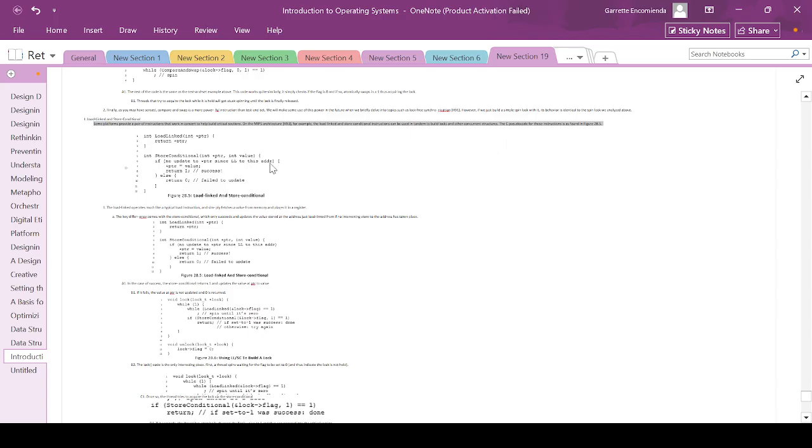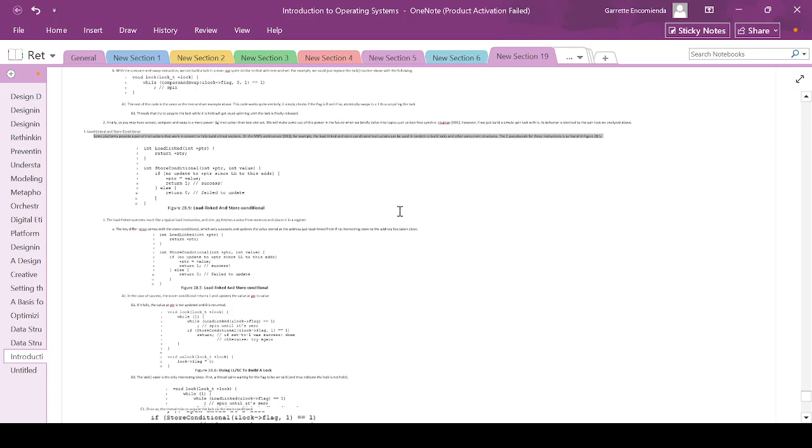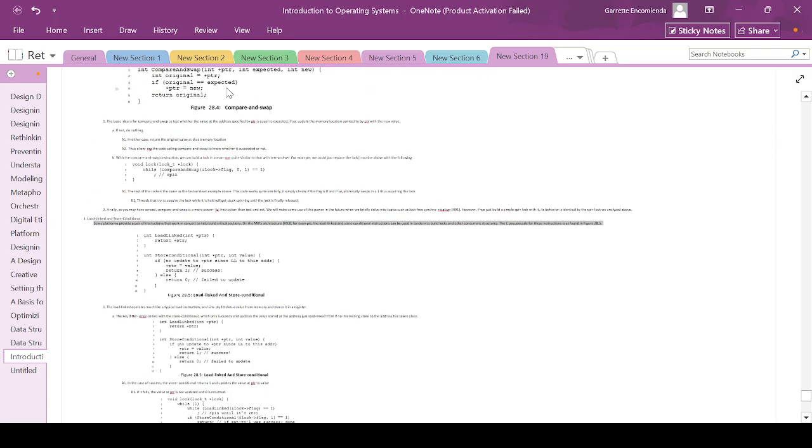As you can see, the ptr is actually one of the ways for us to activate the hardware. So this is the code that is provided by the hardware. Just like in compare-and-swap, where we use ptr as well, but expected and new are used, and just like in test-and-set, here we use value as in *ptr = value, and we also use return.